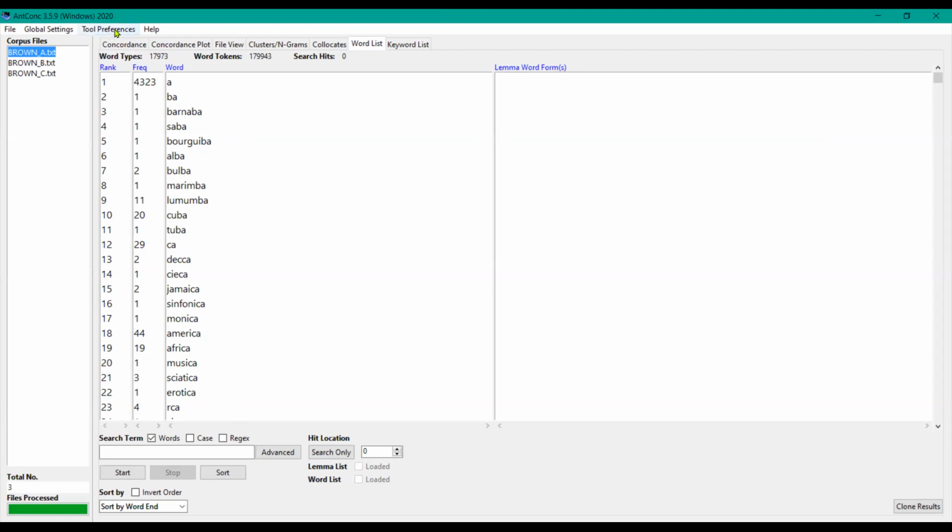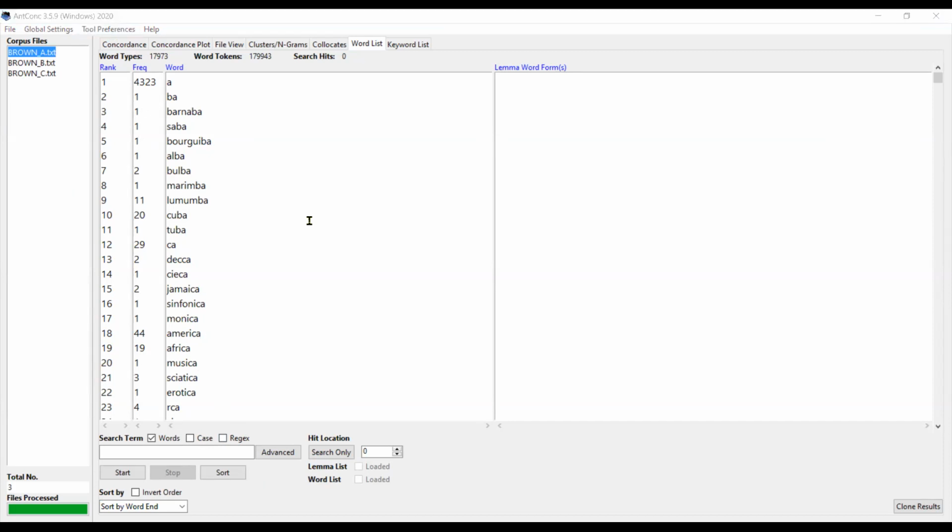If you go to Tool Preferences, if you do word list, you can treat all data as lowercase if you wanted to. You can also treat case and sort. So you can do all these wonderful things. Now, there's two kinds of files that you can list in here. I mean, you can do number, but the two you want to work with are a lemma list and a stop word list. Usually very common when you're looking at corpus linguistics.